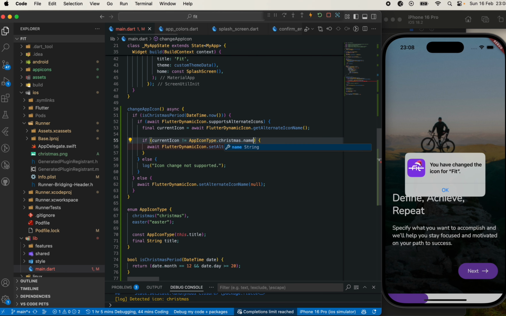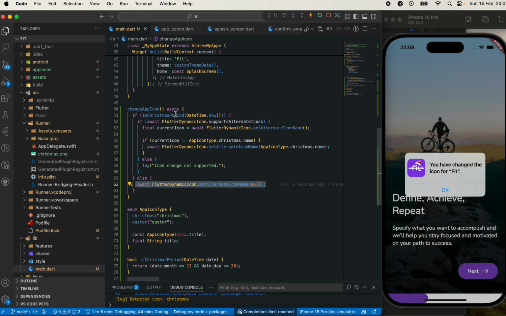It will only trigger the change when the app icon type is not Christmas. Then do this. But when it is not Christmas period, just change the app icon type to none.